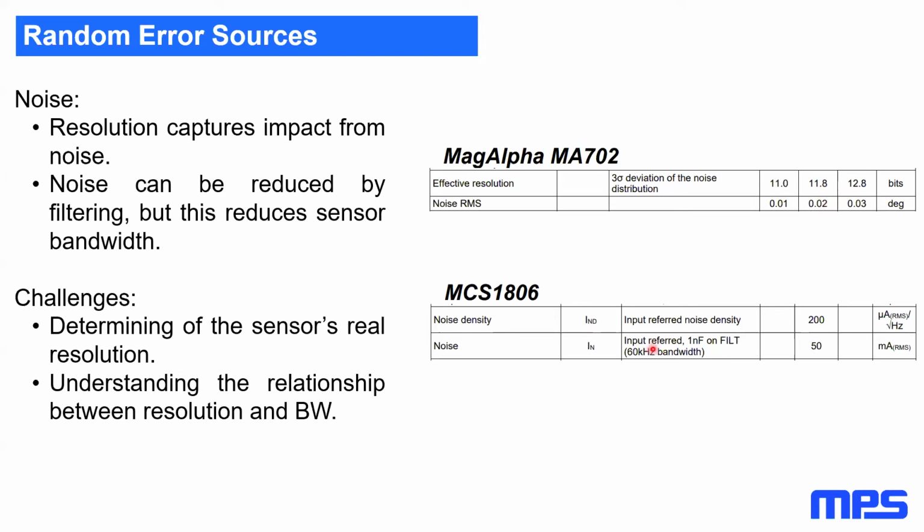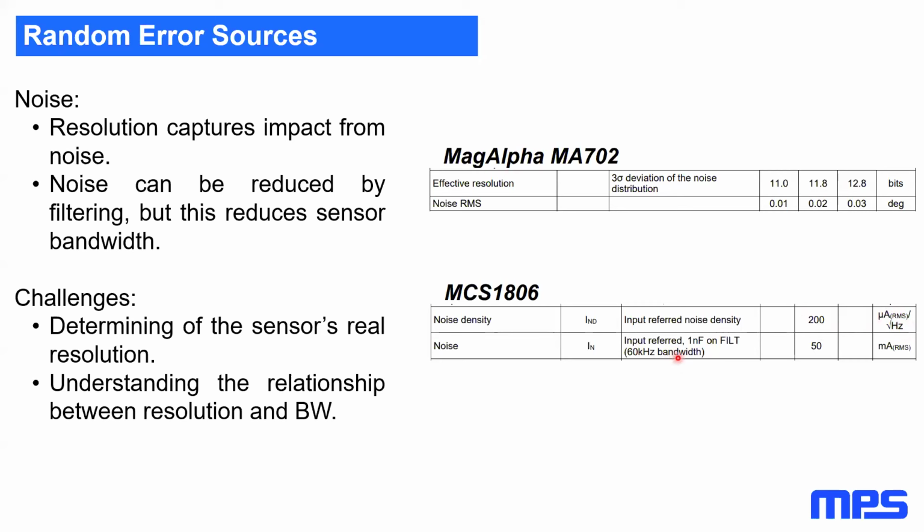In a current sensor, we capture it a little bit differently, and that's because current sensors don't give a digital output; they give an analog output. And so here we capture it by input referred noise density, the little less intuitive microamps per root hertz. This is a nice spec to at least be able to compare competitor parts, or compare part A to part B to part C, apples to apples. But I find this microamp RMS per root hertz is not very intuitive. It doesn't tell me much intuitively about what that error actually looks like.